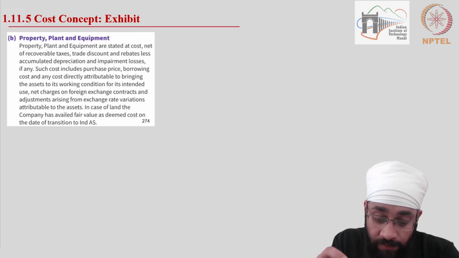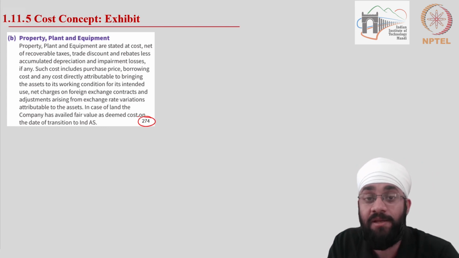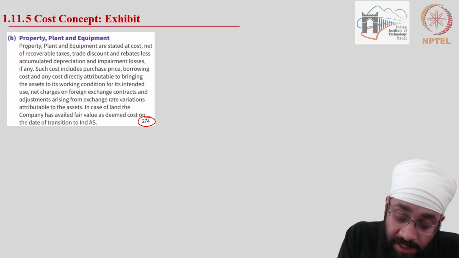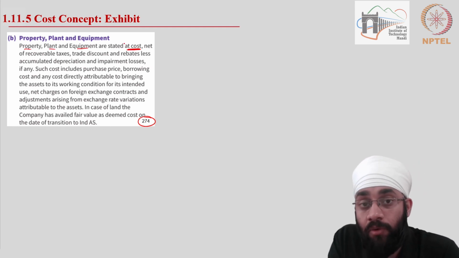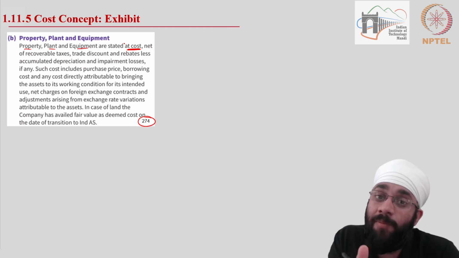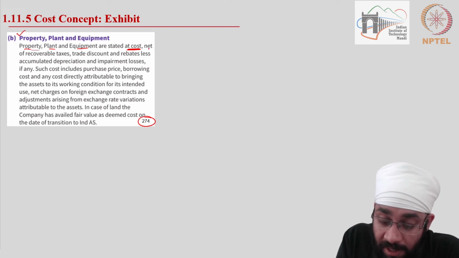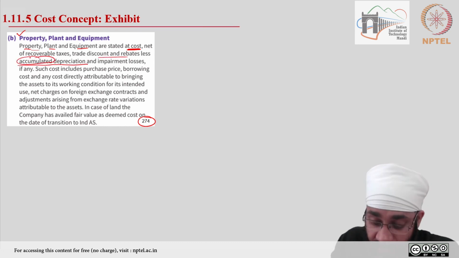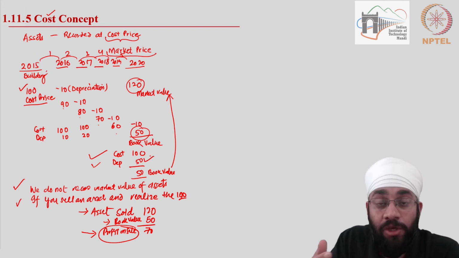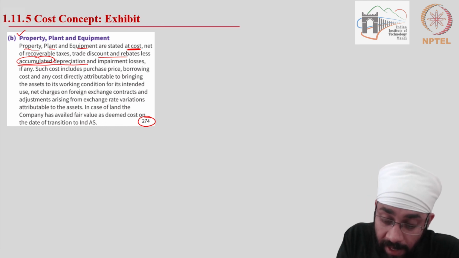Quickly, another exhibit for you, from page number 274 of Reliance Industries Limited's annual report. It says property, plant and equipment are stated at cost. If you look at any annual report, they will show you what are the policies, what are the principles that they have followed. And this is that section where they say the assets have been stated at cost. And then, accumulated depreciation. Accumulated depreciation refers to this 50. This is the cumulative depreciation over a period of time, and any other losses.